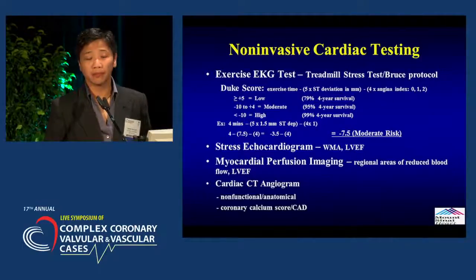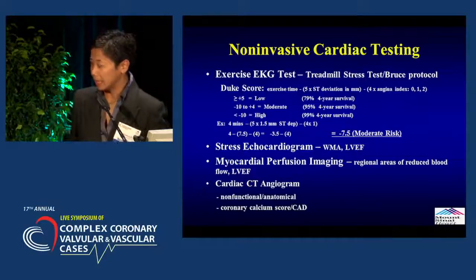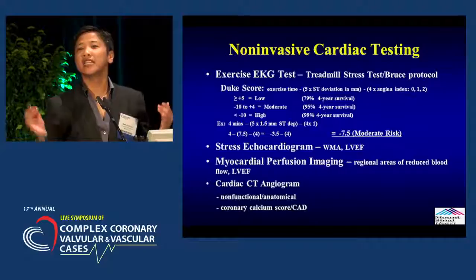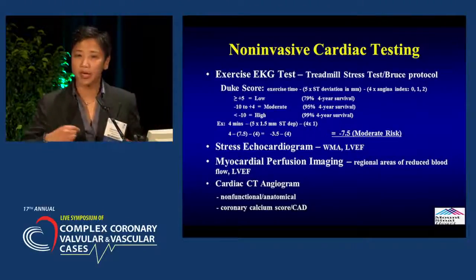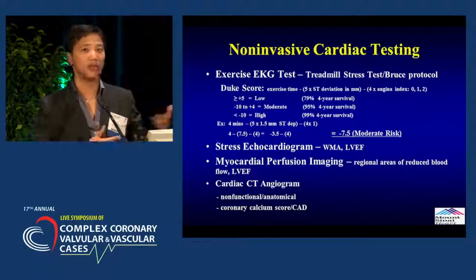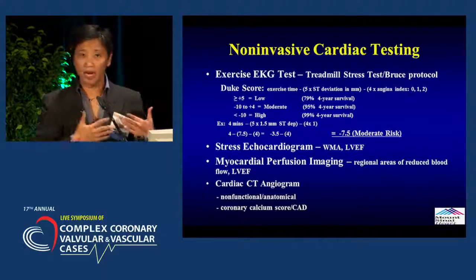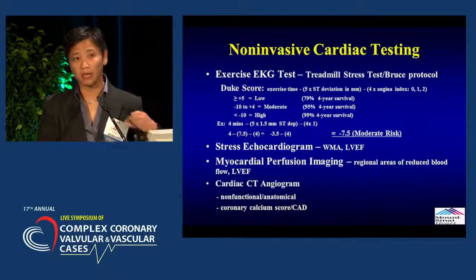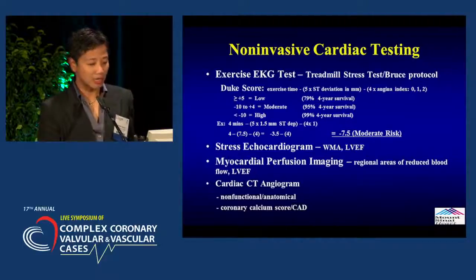Stress echocardiogram. What do we see with stress echocardiogram? You see wall motion abnormality. You will see on your stress echo apical hypokinesis, because when you stress the heart, either you walk on the treadmill and do the echocardiogram, or you cannot walk on the treadmill, they give you dobutamine, and then they do an echo after. You see a part of the heart that's slightly weak. It could be there's a blockage going to that specific heart muscle. It can also evaluate the ejection fraction.